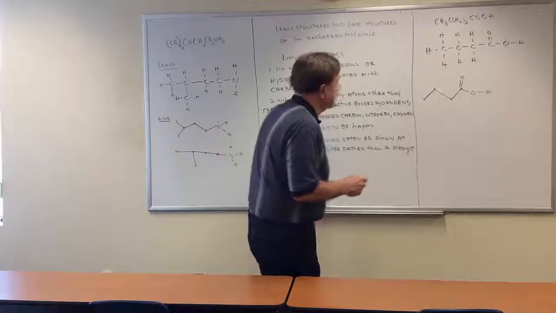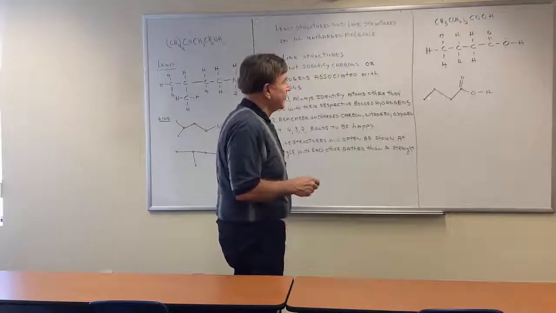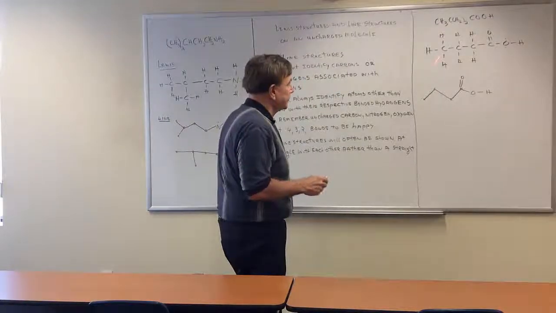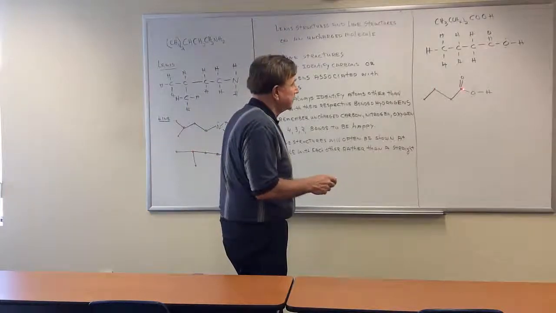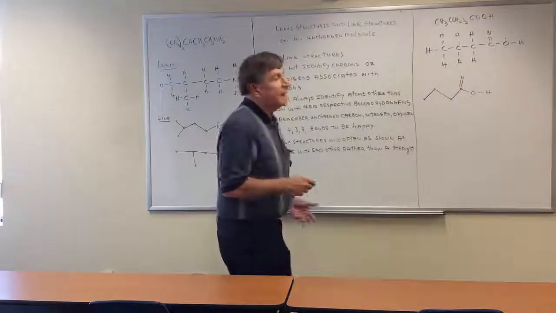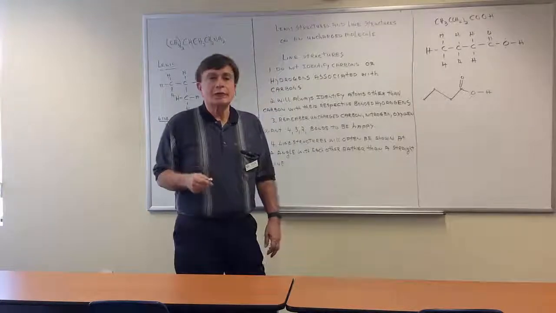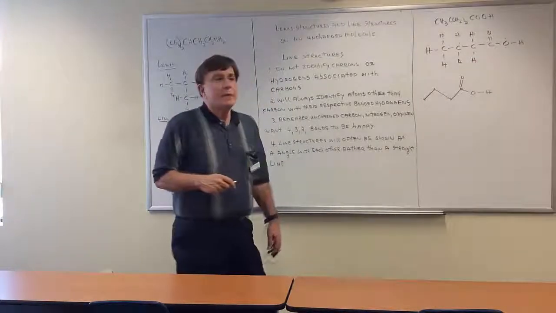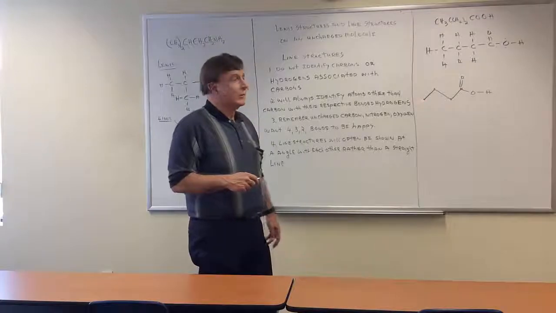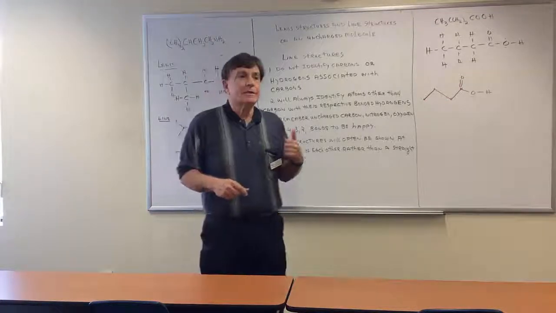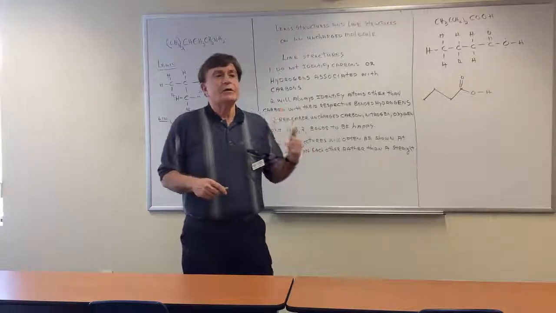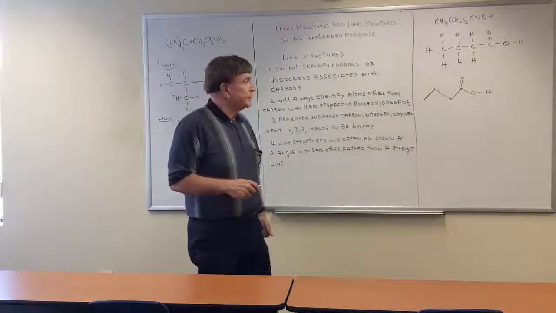Okay, so now let's do the corresponding line structure. This is this, this is this, this is this, this is this one. And I recommend for students to get familiar with line structures, have a colored pencil that is erasable so you can put a dot here so you can make sure you don't make the mistake that a lot of students make. They overcount or undercount the carbons.